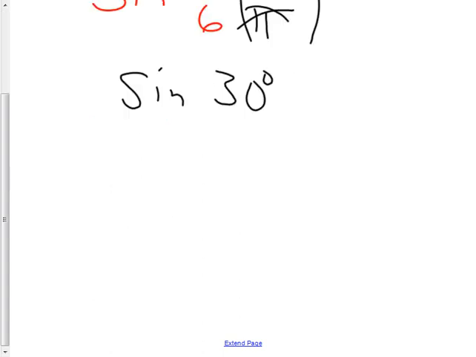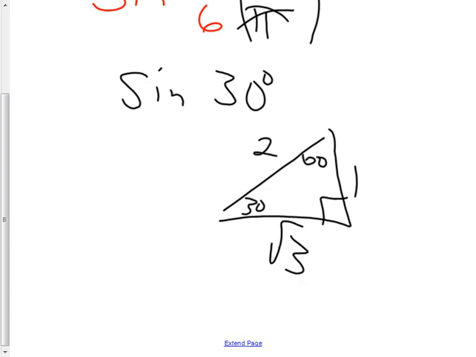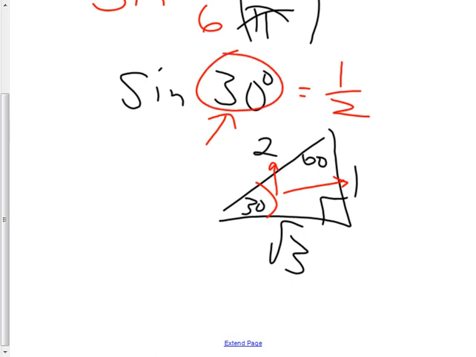And now you recognize, oh, it's in a 30, 60, 90 triangle. And then you go like this, 30, 60, 90, 1, 2, square root of 3. What's the sine of 30 now? Sine of this is opposite over hypotenuse, 1/2. See how I did not need a calculator to do that? How did I know it was a 30, 60, 90? Well, because it said sine of 30, that means for sure the other angle has to be 60. Do you get that? It's always a right triangle. Yes. Since it's always a right triangle, if this is 30, the other one's got to be 60 because they have to add up to 90.